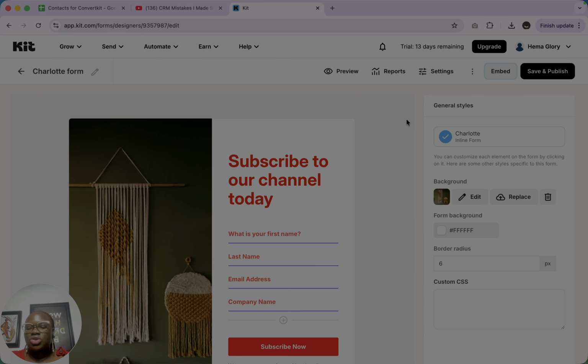So that is how to create a form and embed a form on our website. Make sure you click on save and publish again if you have added in any other adjustments. We can also change the name of this form. We can also add in contact form, and when people start filling our form on our website, all of those details are going to be coming inside of ConvertKit.